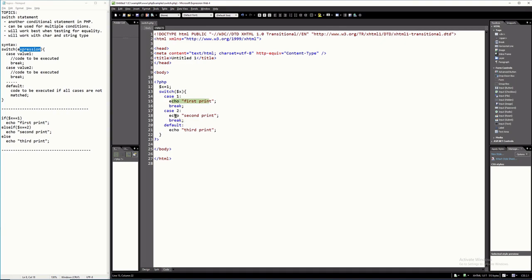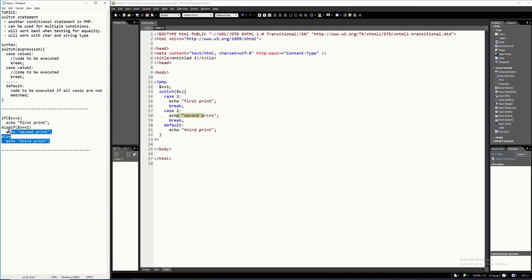If it is equal to 2, then it will just do this one. It is similar to what I have here in the if statement. Again, I would like to test the value of x. If it is 1, just do this. If it is 2, just do this. And if it is 3 or whatever it is, then you just have to print the third print here.